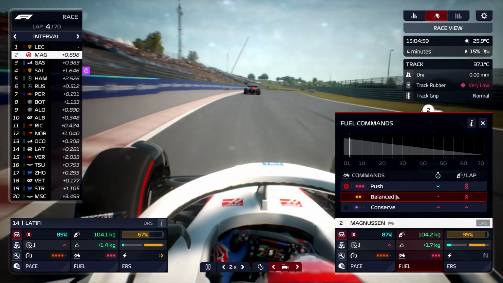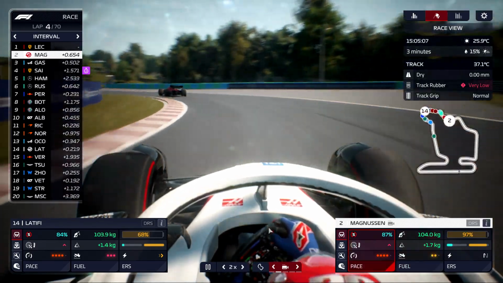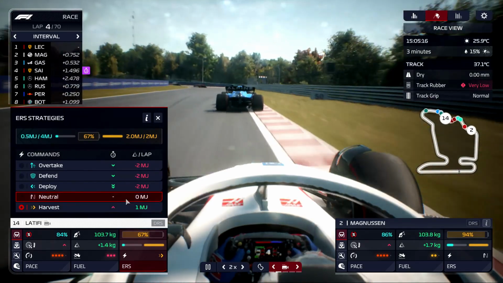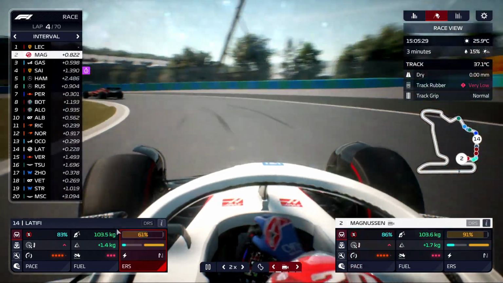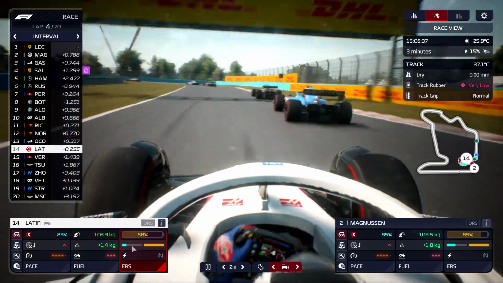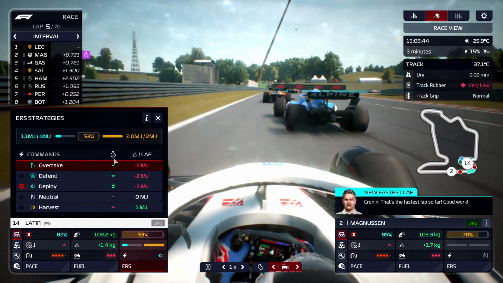Okay, we can afford to burn these tires, I think. That's 6 tenths. Hopefully we can hold that for a bit. Stay behind this guy. Okay, now it's neutral. Deploy through here now. Let's get some deployment going. Pass out for K-Mag. Beautiful.